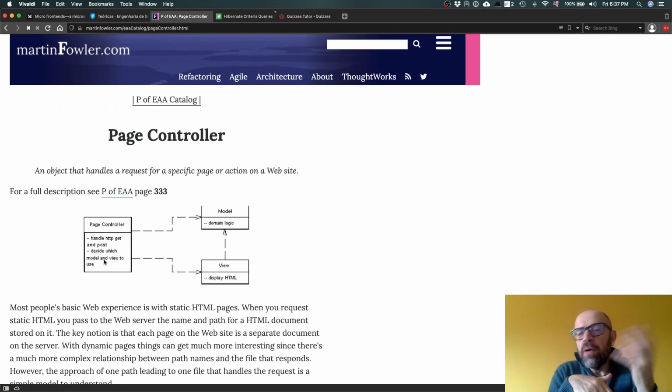Now that you need to have dynamic behavior, you have a page, but inside this page, so the request is a request to an address that is a page, and inside this page you have code that executes. So either you have a script or a page to implement the page controller.